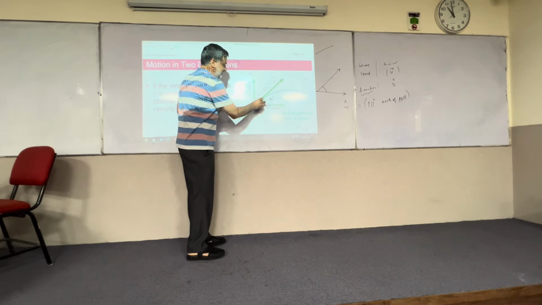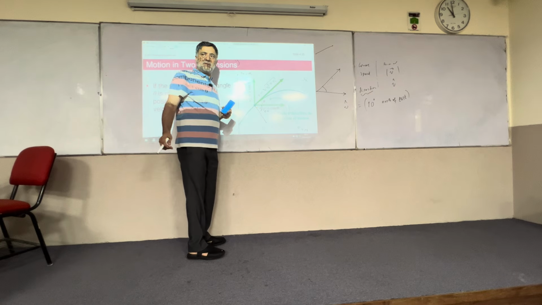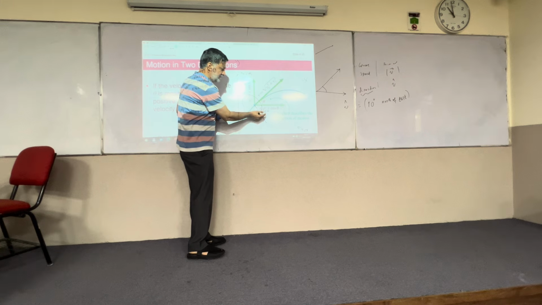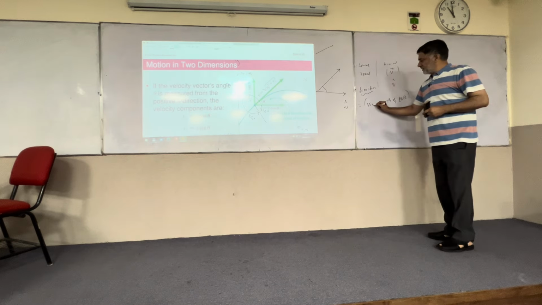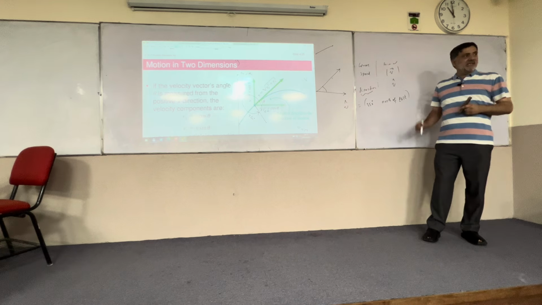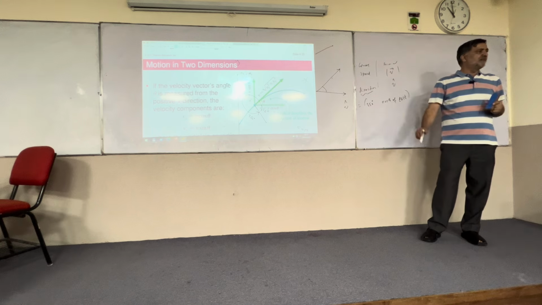So let's do it like this. Let's say it is this 10 degrees, and this will be 350 degrees. So I can either say 350 degrees north of east. It is still north of east, because I start from east and I move towards north. I don't care where I stop, because that is not part of the language.